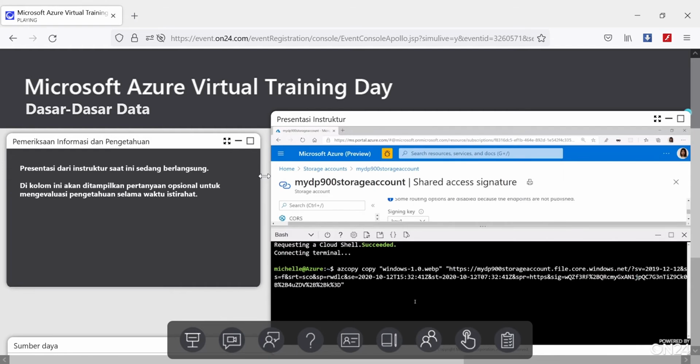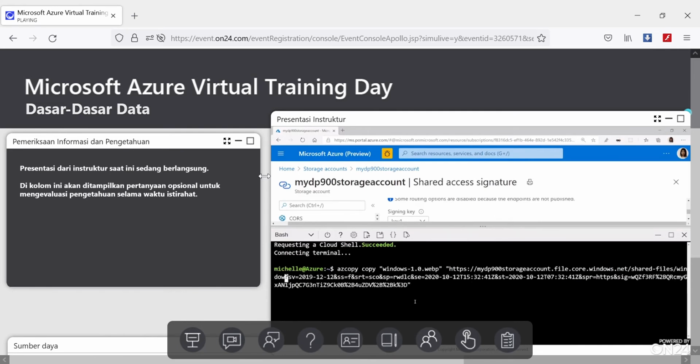I'm just going to put an end quotation mark here, and I'm going to go up. So this question mark is where the SAS token actually starts. And before that, I need to specify the file share name, which I called shared files, as well as the image file that I want to copy over.